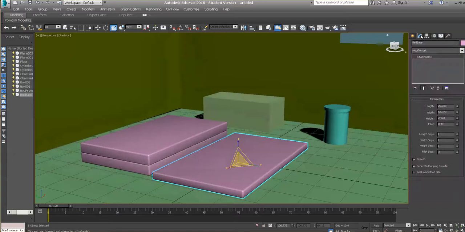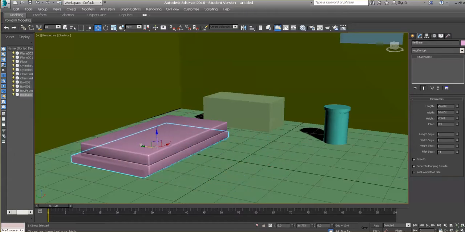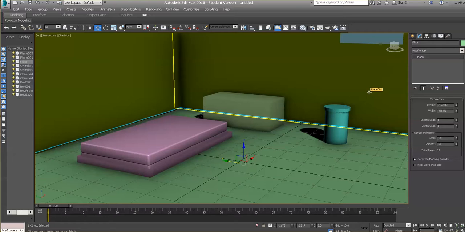And what I'm going to do is go to the Modify tab, and on the segments, just go there, make it higher, and let's make the fillets 0 to make it very sharp. Okay, so instead of making this higher, let's make the fillets 0, and now you have a bed frame. You see, now everything is looking like it's sitting on it. You position it in place, and you have a bed frame with the mattress and everything else on it. So this is a way to get started.